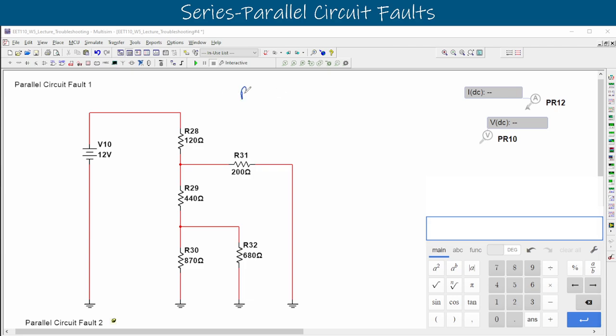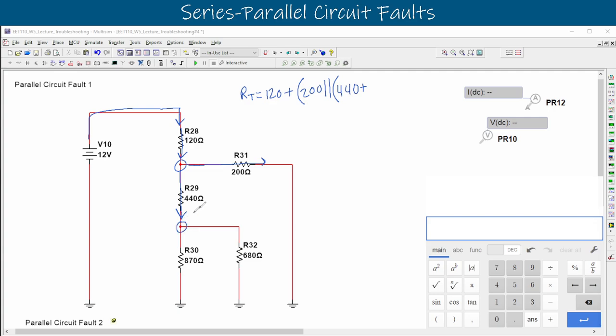So we'll start with RT. RT is equal to, and we'll trace our current path here. The voltage source gives us our perspective here, and we go straight through this first resistor. So it's 120, in series with, since we had no choice, open a parenthesis for that node right there. We can go down to ground through this 200 ohm resistor. So we'll say 200 is in parallel with whatever else is in the circuit. So we continue down and we have no choice but to go through this component here, this 440. So we'll say that that 440 is in series with whatever comes next.